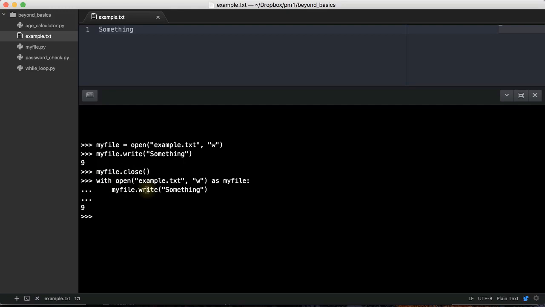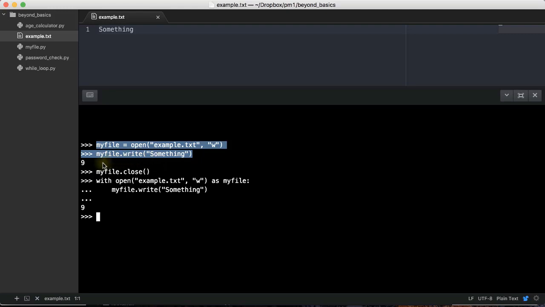That's one benefit. The other benefit is that if your script breaks, let's say you are handling the file, and you have this write method here, and then between the write method and the close method you have some other code, and this code breaks for one reason or another. What happens in that case is that your file will remain open by Python.